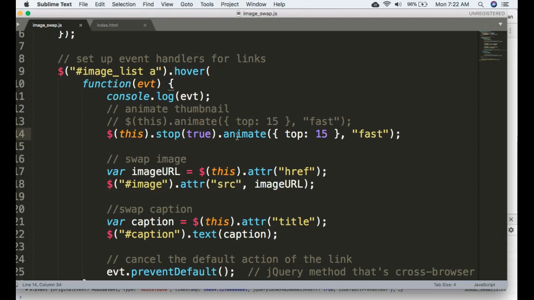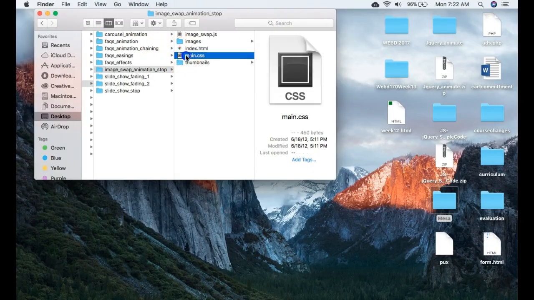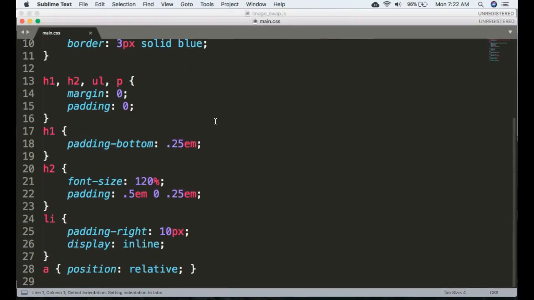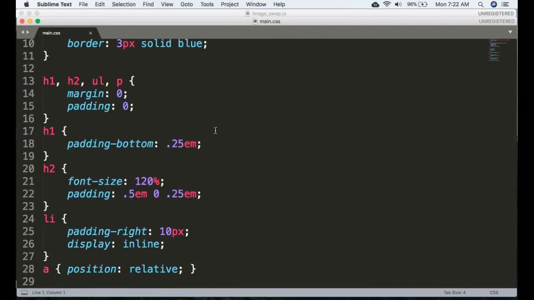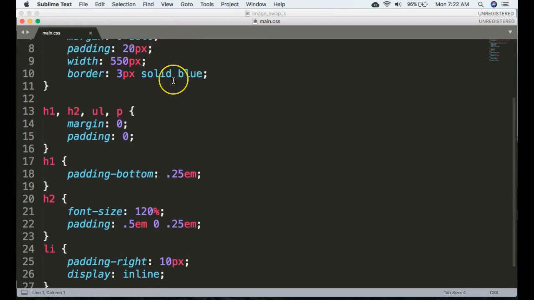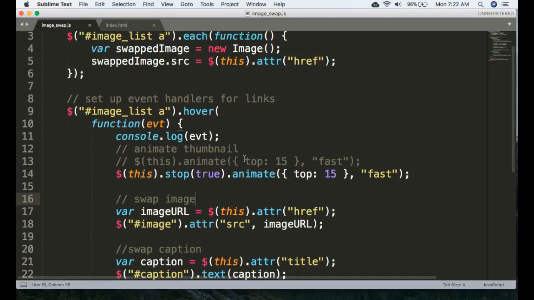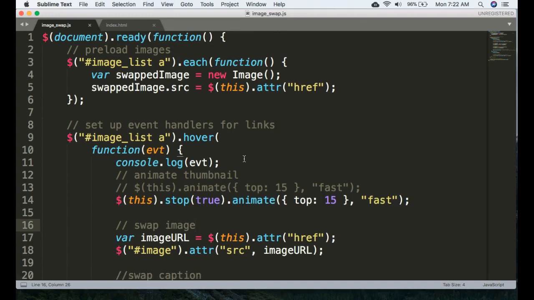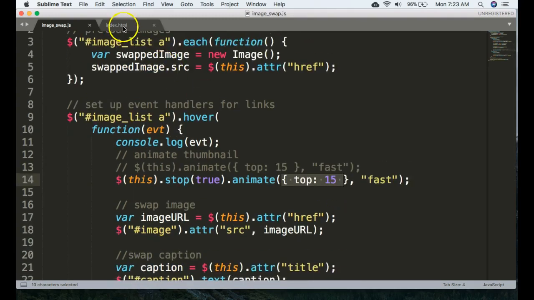But one important thing about this is that for this to work, we would need, in our CSS, a top property in most cases. So this is our CSS right here. And when we look at all of these values, we see that there isn't one. And this is one of the benefits of jQuery, because it will control for you those elements. So that's a point where if you were using JavaScript, you would need to designate position relative top property on those images, but in this case we do not.